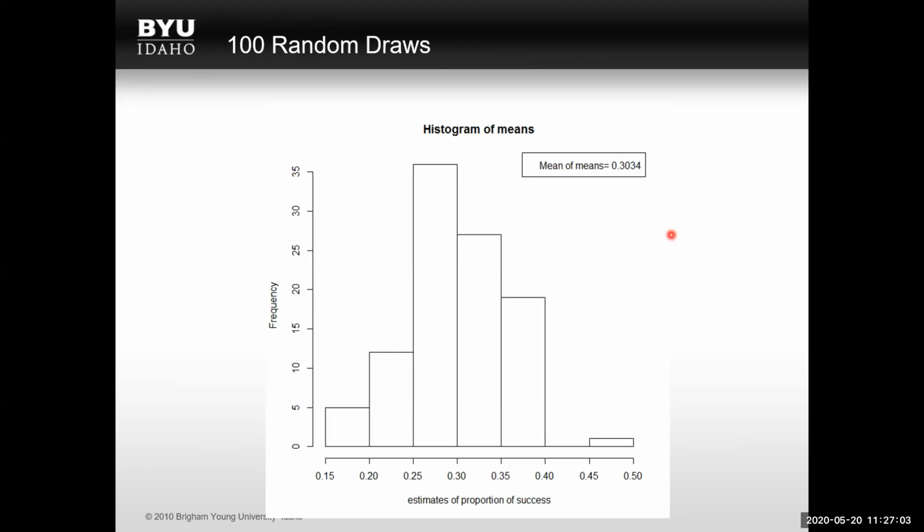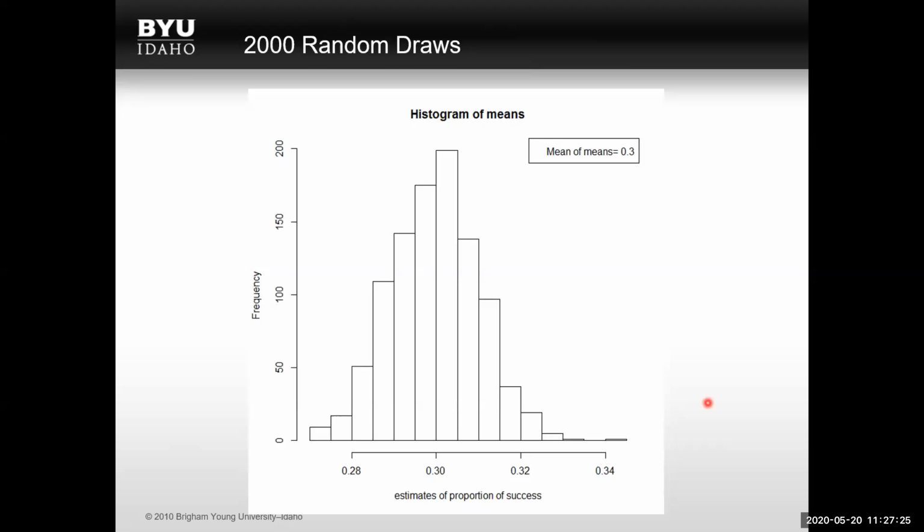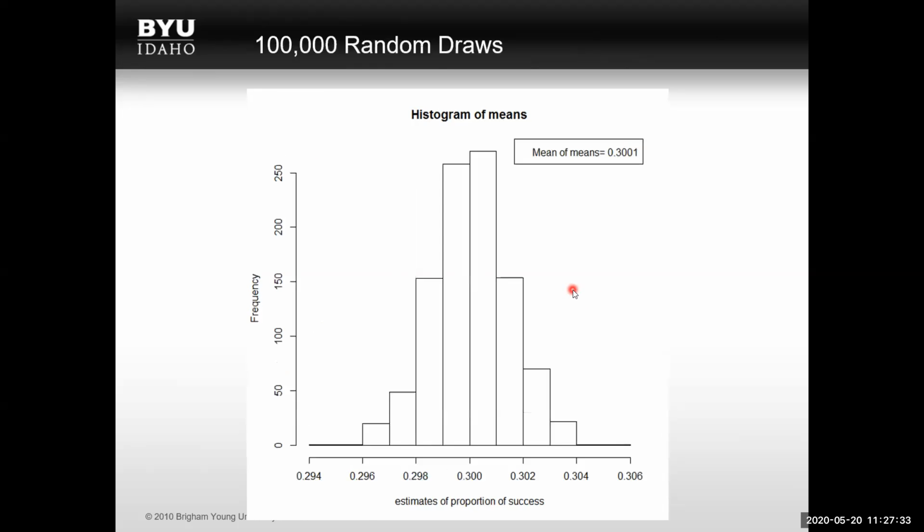If I were to do it 100 times, so that's actually a total of 5,000 coin flips, right? So I'm flipping the coin 50 times, recording heads and tails, taking the mean, that's 1 time. I do it 100 times, you see what the distribution starts to look like. At least it's not binomial anymore, but it doesn't really look normal. If I do it 2,000 times, I get some extreme values out here, but still it doesn't even look like a bell exactly, maybe a little bit. I do it 100,000 times and you see how it's starting to look like a normal distribution.